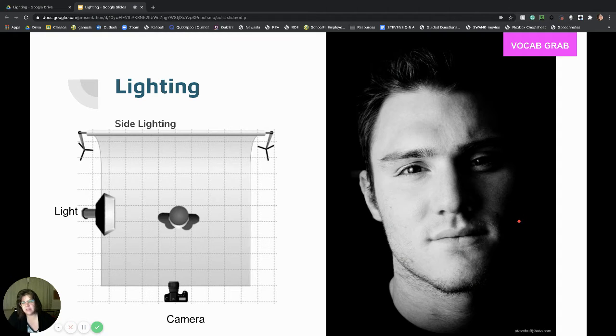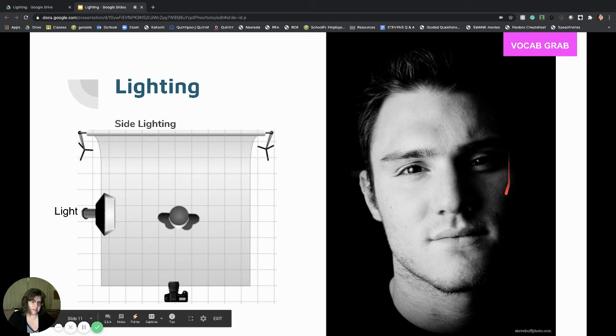Side lighting is another type of lighting, and it means that the light is coming perpendicular or across where the camera is. Here's the camera, and it's shooting the person this way, and the light is coming across. Oftentimes, it's illuminating the side of the face and leaving the other side of the face in darkness, but it doesn't have to be. The person can be facing in any direction.